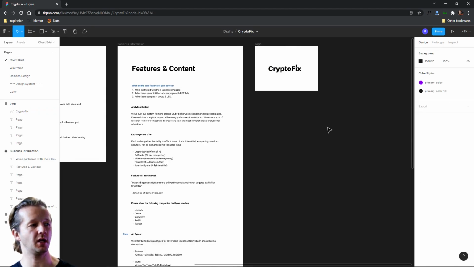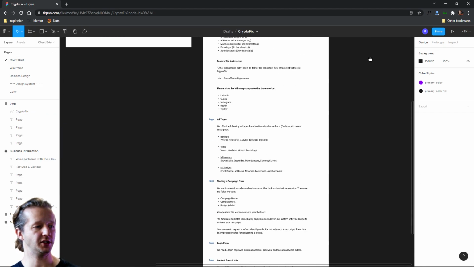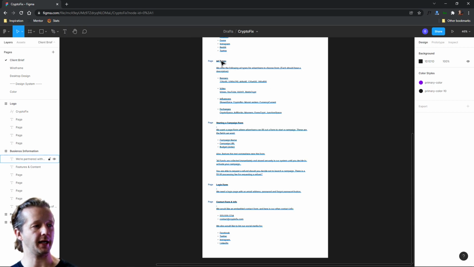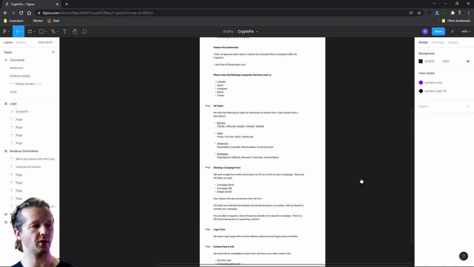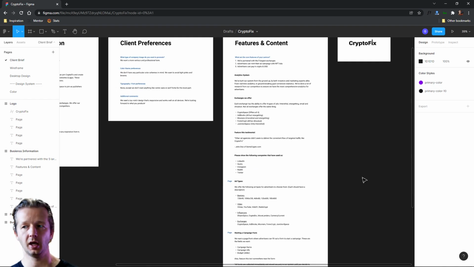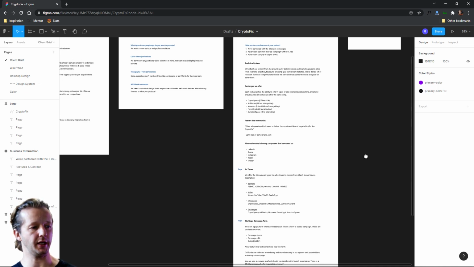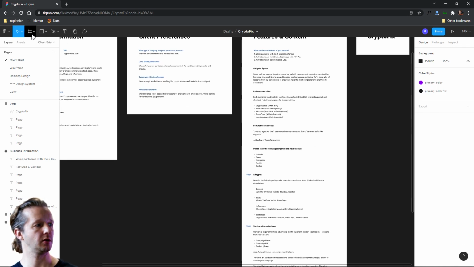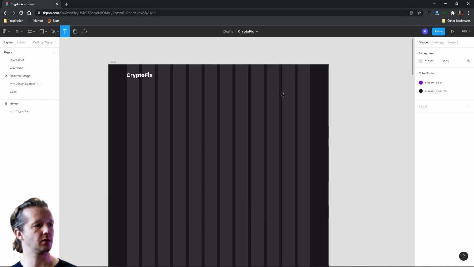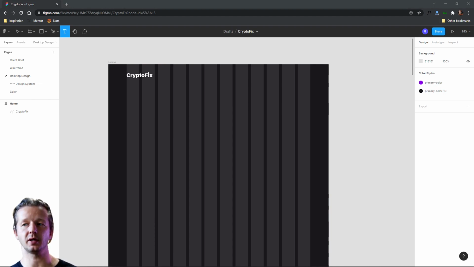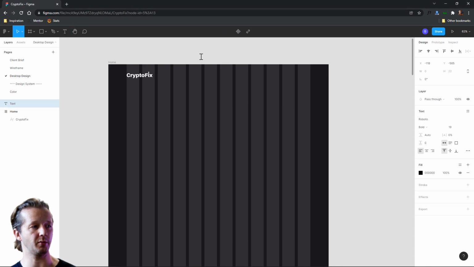So again, going back to the client brief, the pages here are denoted as ad types. That's 1, 2, 3, 4, but also the home page will be 5. So we're going to put in real quick. We come over here to our desktop. All right, so now we're going to have the consideration of typography. So when we're talking about a design system, what are we going to be using?